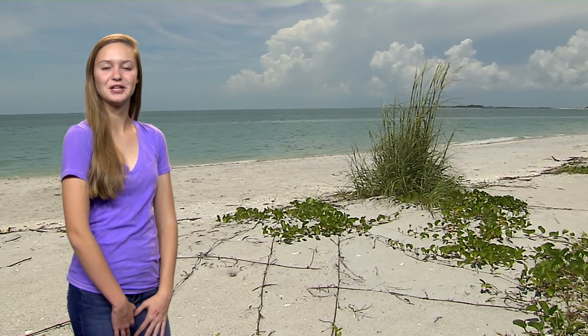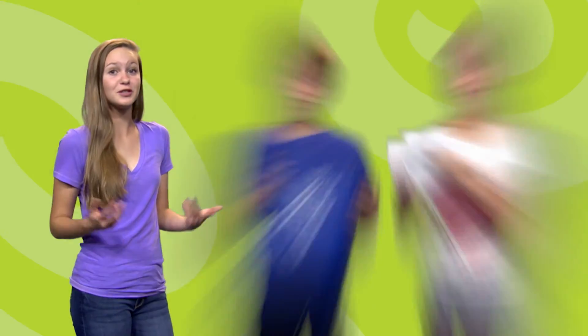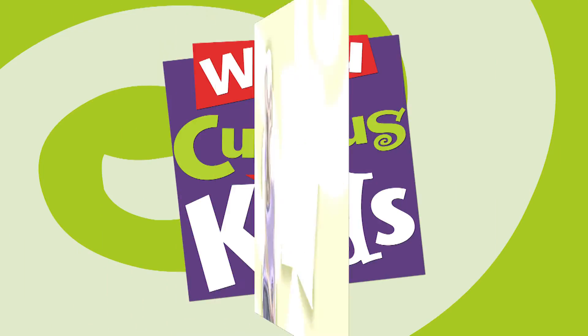Here are five simple things people can do to help protect the ocean: drive cars less, don't leave car engines running if the car is stationary, don't use plastic bags — take a cloth grocery bag instead, recycle, and use environmentally friendly cleaning products at home and less fertilizer in the garden. What do cute little frogs, wetlands, marshes, and sloughs have to do with clean water in southwest Florida? To find out, Andrew, Ava, and Sierra met Florida Gulf Coast University Professor Wynn Everham at CREW — which stands for Corkscrew Regional Ecosystem Watershed. They had lots of questions, like: why is it important for water to flow slowly across the land?